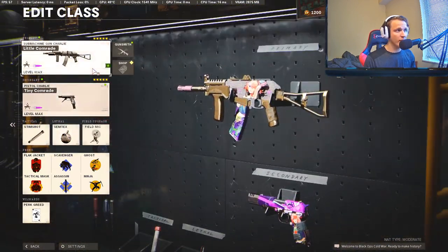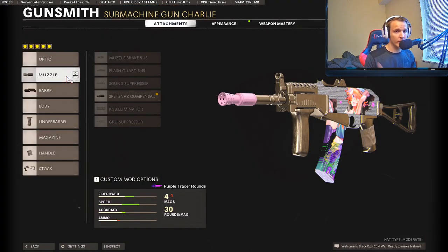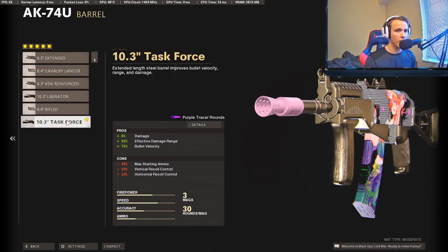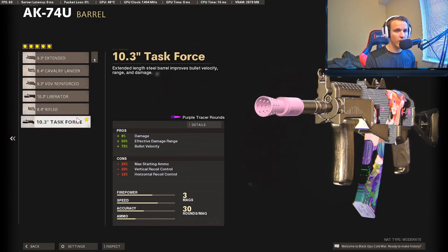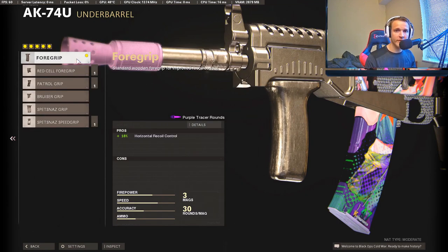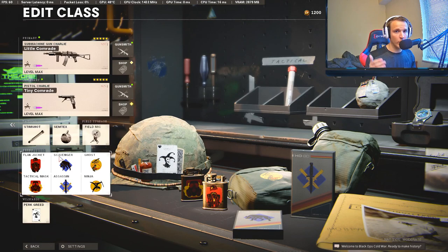Moving on to number three: the AK-74u. This is probably one of the most used guns in the game, and for good reason — it has very low recoil, fast time to kill, and pretty decent range for an SMG. For attachments, we're using the Spetsnaz Compensator and the Task Force barrel. If you don't want that, you can use the Rifled barrel with a regular muzzle brake, but the Task Force barrel is a better option for public matches — it increases that time to kill. I use the Standard-40 grip to cut down horizontal recoil, and of course the last tape and last stock.